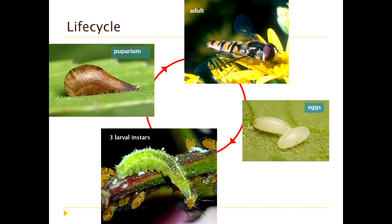Let's think a little bit. I've already touched on the fact that with hoverflies, the adult fly is the thing that you see. It's bright. Well, we think it's bright. I'm going to show you some that aren't. It has a lifespan of probably no more than 3 weeks. Most of its life's pretty boring, as an egg, as a larva, and as a puparium, and some of them go through that very quickly, and some of them can take over a year to do that. However, it's those larval stages that are really important. They are the ones that go out and do things, and they're the things that we use to interpret the role of hoverflies within the wider environment.